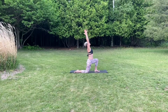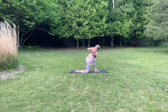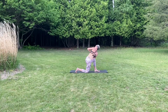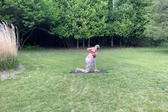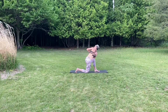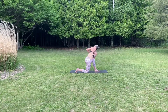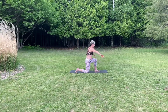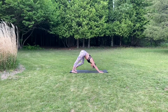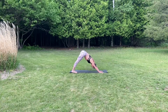Breathe in as you reach up and draw hands to heart center. We're taking prayer twist on side B. Breathe in as you reach up and draw your hands to the mat. We're going to step back into downward facing dog. Pedal out your dog, bending opposite knees. This will feel really nice on your legs and hips.